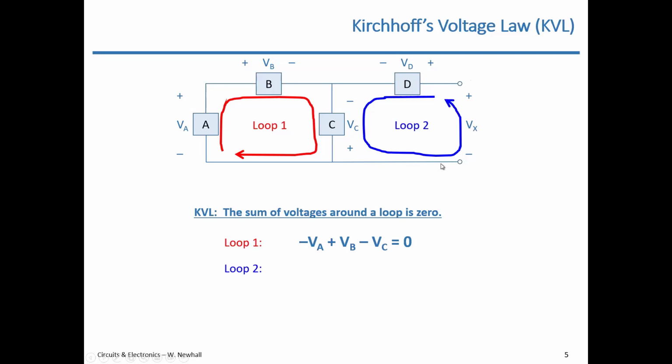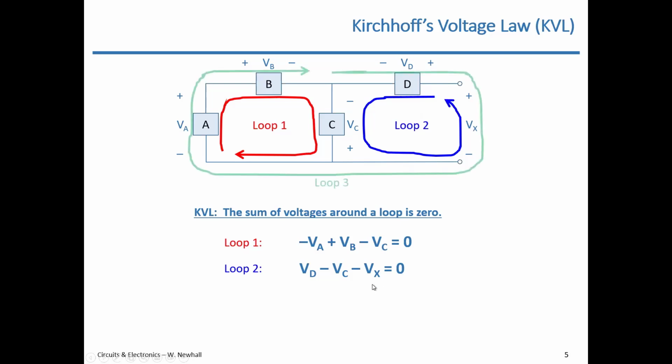Okay. Don't be bothered when there's a voltage across two terminals. Some people are, some people aren't. But it's like having a 9-volt battery sitting on your desk, right? There are two terminals coming out of that 9-volt battery. Nothing's connected to the 9-volt battery, and there's 9 volts across that battery. So that's okay. You can have a voltage across two terminals that aren't connected to anything. So this equation will be plus VD minus VC minus Vx equals 0. Okay, that's how I like to write that equation.